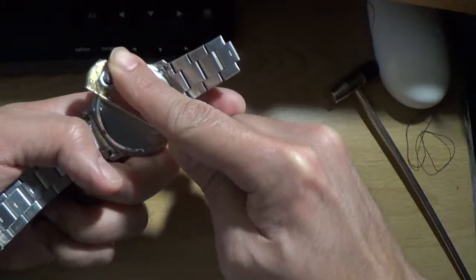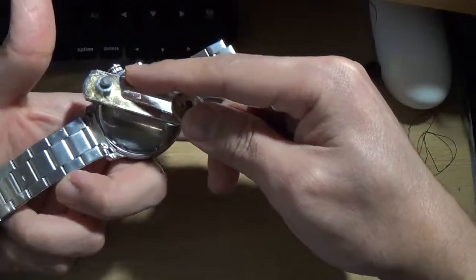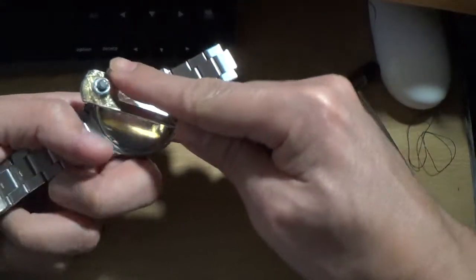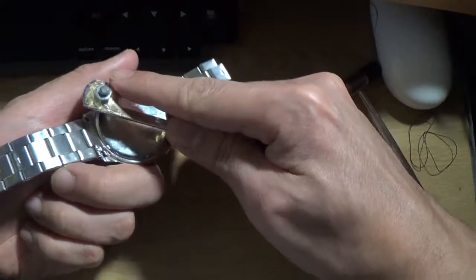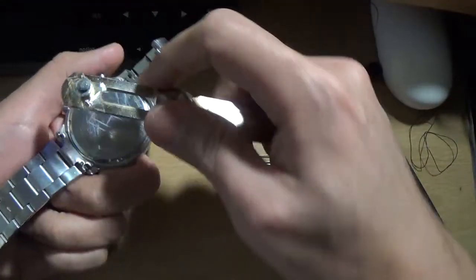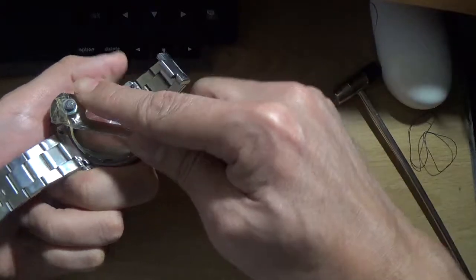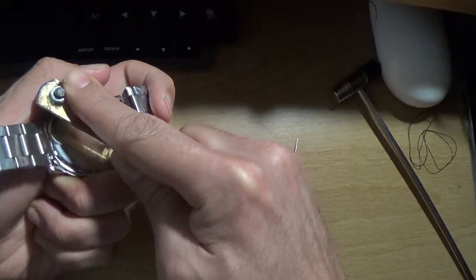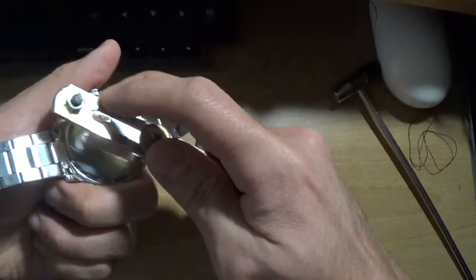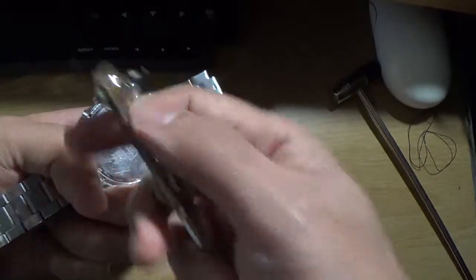Like I said, don't put too much force. You don't want to injure your hands, so just go slowly. See, if this slips, you could hit your hand. These things are pretty pointy. They're like needles.